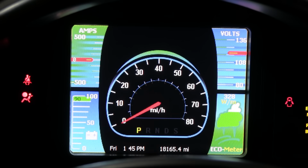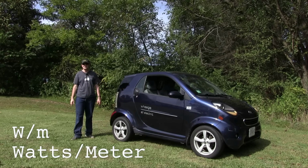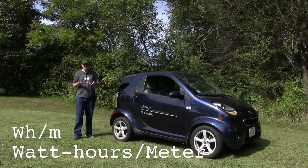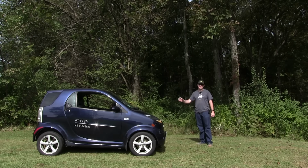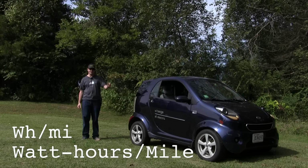The issue is the unit displayed next to the number at the top, W/M. W/M seems like it would be suggesting watts per meter, but that's a nonsensical unit of measurement. That's like saying horsepower per feet. It just doesn't make any sense. If we assume instead that it's supposed to say watt hours per meter, then it still doesn't make any sense. If the power consumption graph thingy says 300, which it regularly does, and we assume the unit is watt hours per meter, that would mean I would burn through the car's entire 30 kilowatt hour battery pack in just 100 meters. So clearly, instead of saying watts per meter, it should say watt hours per mile, and the person that programmed that digital dash had no idea how to abbreviate units properly.